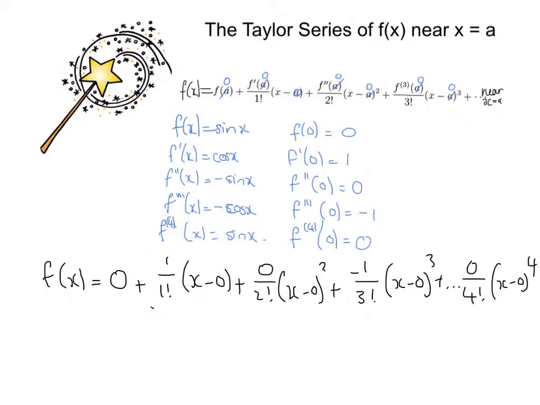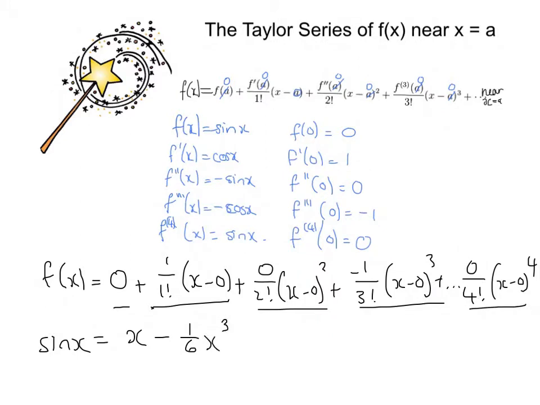So just putting all those ingredients into that formula and then tidying this up, that first term is just going to be x. That's what we got first. Oh, I did a bad thing here. I wrote f of x. This is really bad. I need to write sine x. Excuse me. It's one of the things to remember. That left-hand side must be the function that you're approximating. Sine x equals, so that's x, then 0 again. Now I've got minus 1 over 3 factorial, which is 6. That's minus a sixth x cubed, and then that one will be 0, and then so on and so forth. So that's how you use the formula.